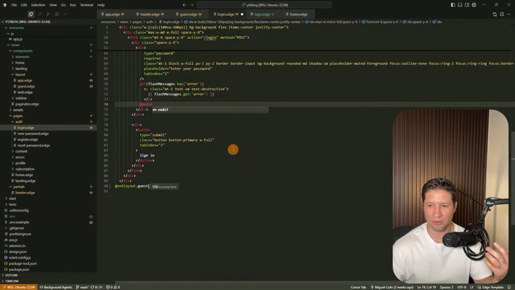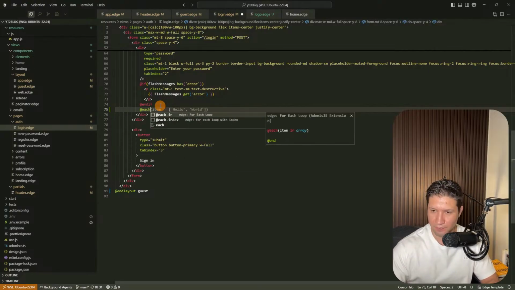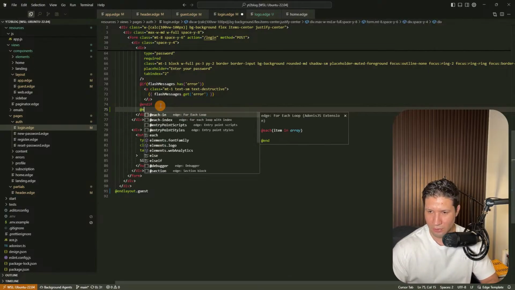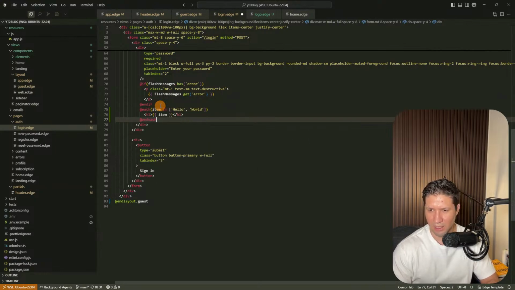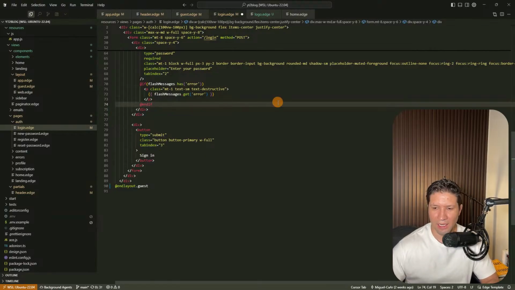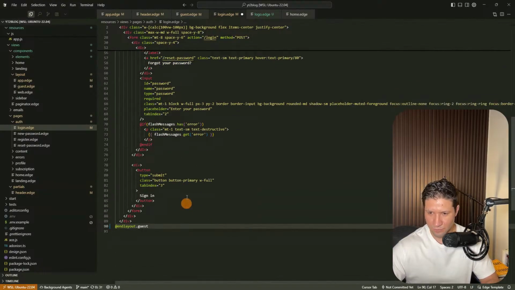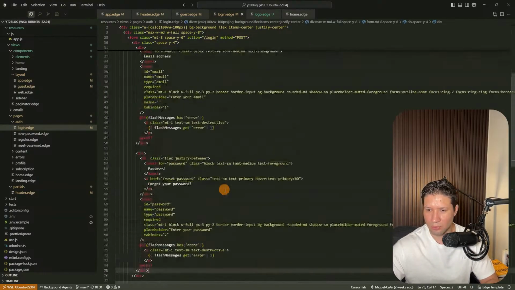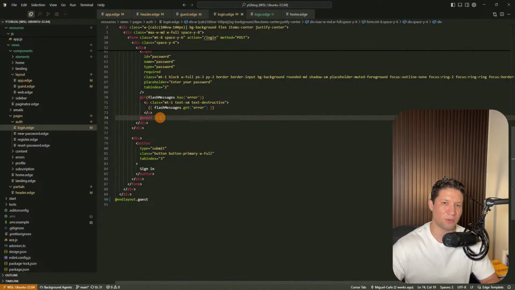So I'm thinking about defining it as if and end if, or for example, when you use for, and end for, like this, and also end the layouts with end layout dot guest in this case. Okay, so I just wanted to mention these differences, that you can do it however you like, end or end if, and it's going to work.